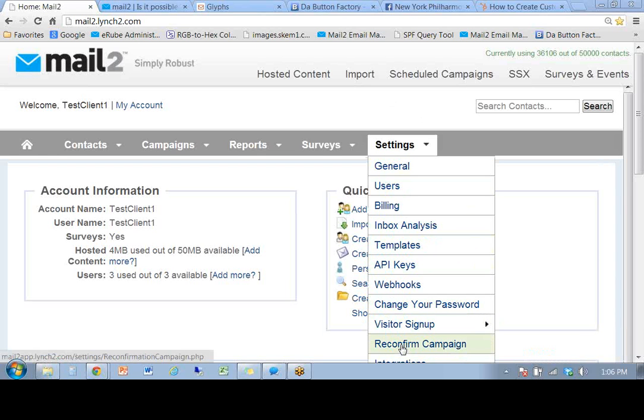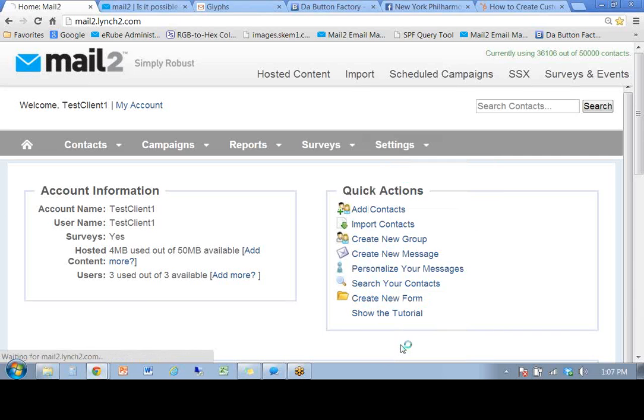For those of you that aren't aware of what the reconfirm campaign is, this is actually attached to the Mail2 custom screen. There's an activate button that resides in the Mail2 custom screen, which Chris will look at on the changed custom screen. That resides next to any globally unsubscribed email address on the constituent record. And say, for example, that person calls in and says, I think I accidentally globally unsubscribed my email address. Can you resubscribe that for me? So a box office person, phone room person can click on that reactivate button, and the reconfirm campaign is what actually gets deployed out of Mail2.